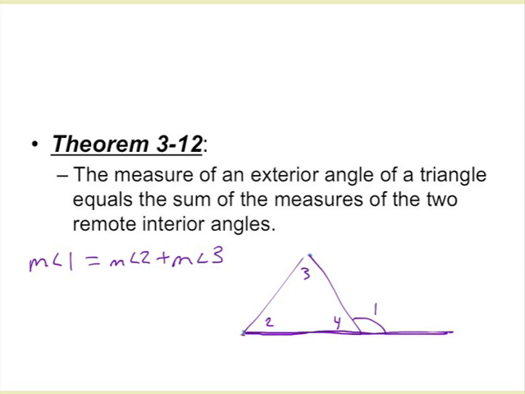Now I said we're not going to prove it, and we're not, but let's think about why it works that this is true. What do I know about angles 2, 3, and 4? They add up to 180. Inside of a triangle adds up to 180. What do I know about the angles 1 and 4? They add up to 180. So I could do some substitutions here and find that since 4 is a part of both of those groups, 1 should be equal to 2 plus 3. This will be an important fact that you'll use in some of your problems on your homework. Questions?